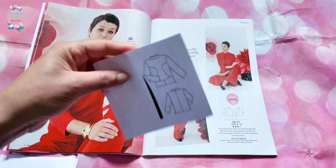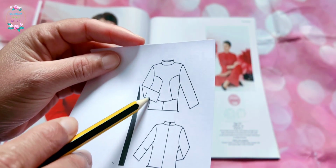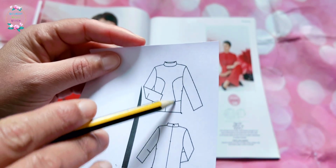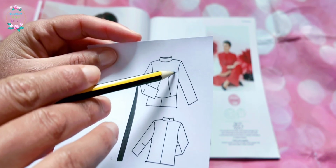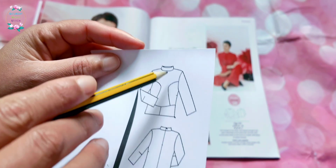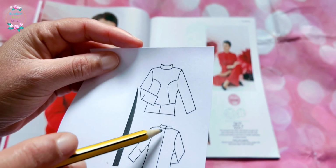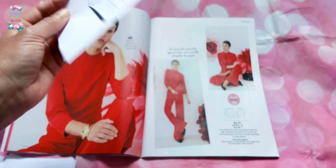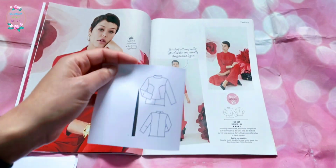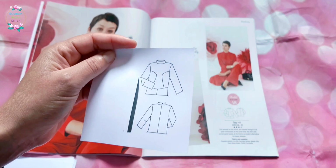And then we have a very interesting top here, which has got some 60s style lines. So a slightly drop waist over here, and the combination of a princess seam with an armhole dart in order to get the shaping. And then you've got that little petite funnel neckline. It's got a zipper at the back and a zipper at the side. This is too many zippers for me, and it looks like they've made it in a stretch polyester fabric, so that's going to be a lot of work to try and get it just right.